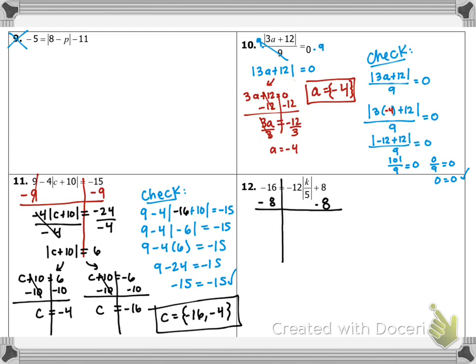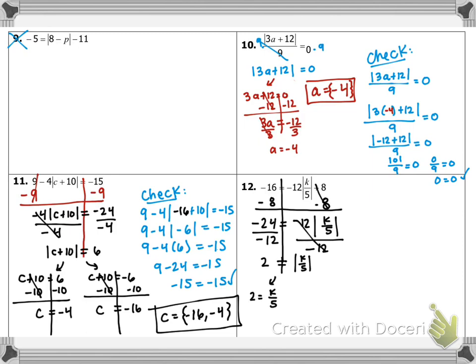Just a couple more. So 12. Again, see how this is multiplying and then you have an adding thing, just like here we had to subtract 9 first and then we divided. We have to subtract 8 first to both sides and then we can divide by negative 12. So minus 8 to both sides, that cancels out. And then you combine these. Negative 16 minus 8 is negative 24. You bring this down and that cancels. So this is negative 12 times this whole fraction. So we're going to divide each side by negative 12, and that cancels out. Negative 24 divided by negative 12 is a positive 2. So 2 equals k over 5.